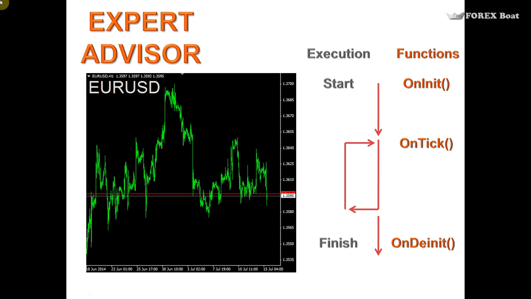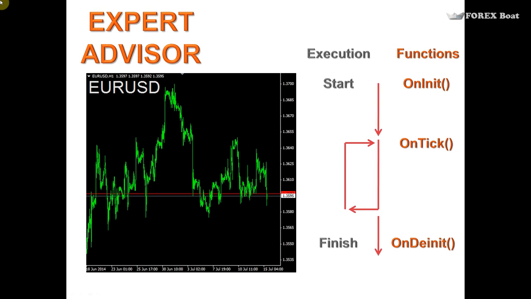There may be many causes why it's taken off the chart or why it has been forced to complete its execution. And once that happens, when the execution is complete, the expert advisor still has a few brief moments to finalize its work by calling the onDeinit function, and that function just cleans up. Any code that you put in there will be executed upon termination of the expert advisor.